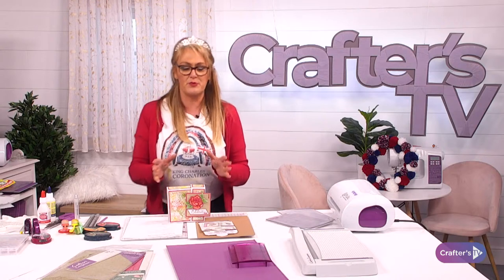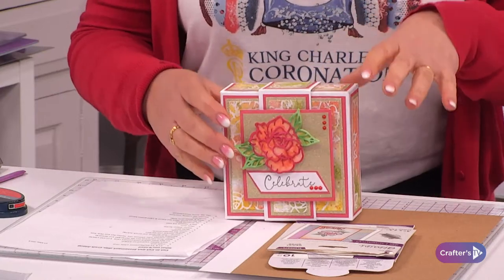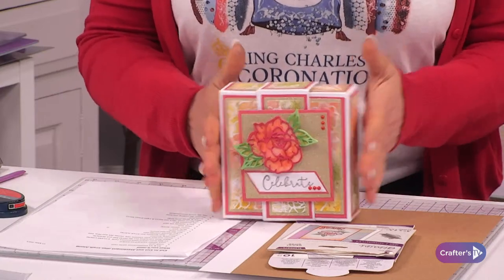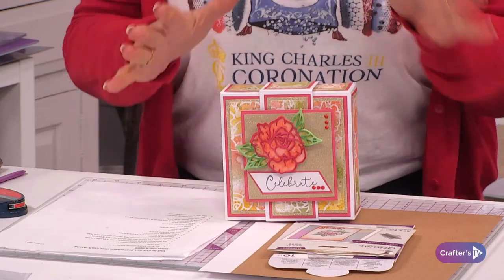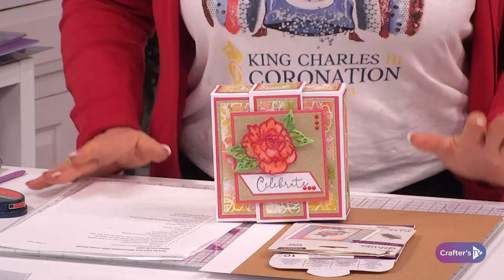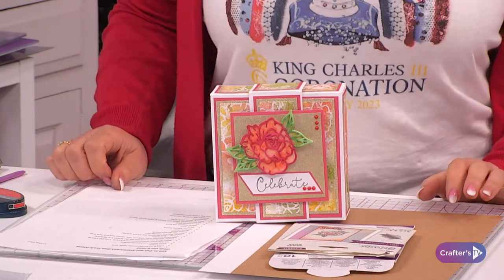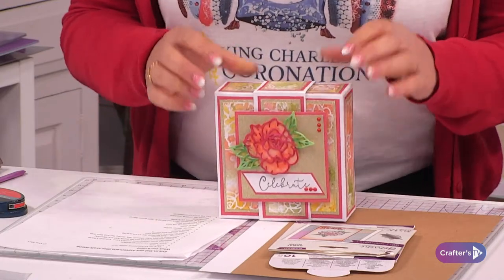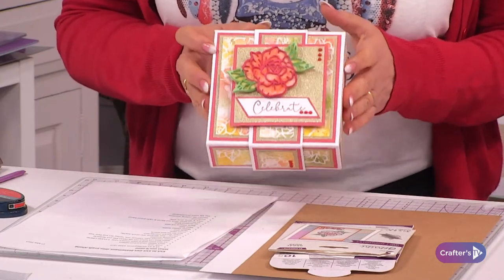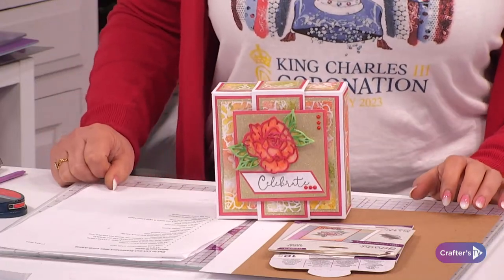So what happened was we had a demo and it was done with swans. It's a beautiful box, very similar to this, made with swans, and it was all yellows and silvers. It was very, very pretty, and I thought, I like that. I actually like the rose. So I thought, we shall take inspiration from that, and this is what we have made. So you're just going to make a lovely little box, and we're going to make the decorative papers, and we're going to just make it all up. So fantastic. That's what we're going to make. I'm really looking forward to seeing this.